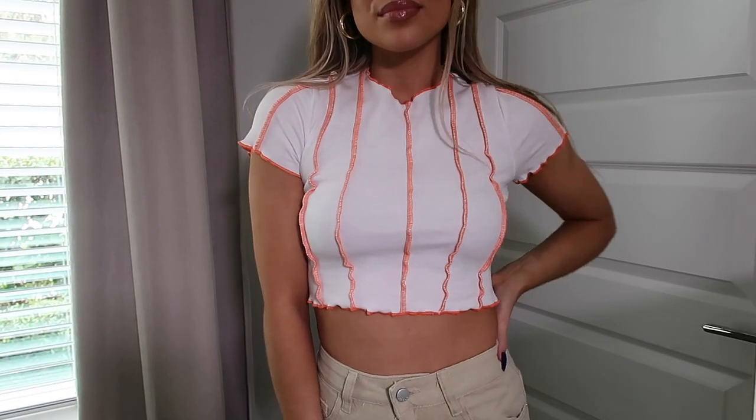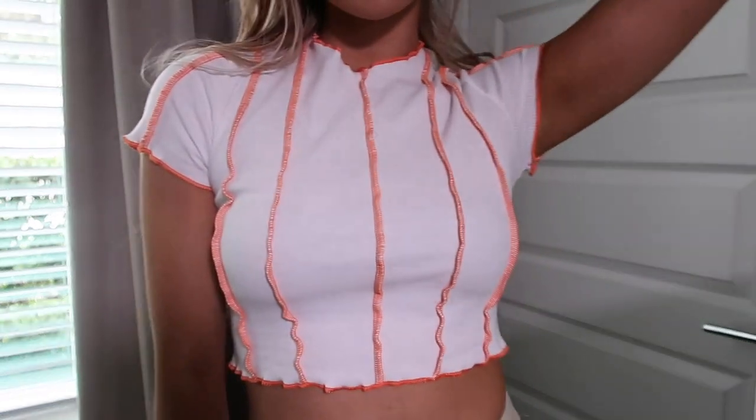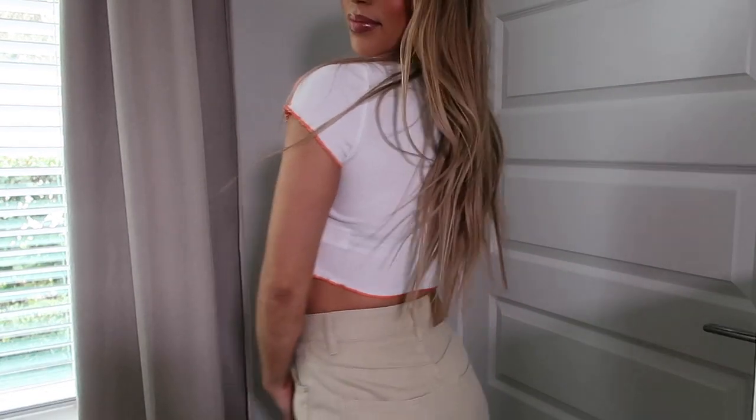The next one is similar to the last one I showed you but it's all white with orange stitching on the outer portion of the shirt. I love how bright the orange is because the fall trend right now is pops of bright colors. I could pair this with more of a darker denim and then have the orange as a pop of color for my fall outfit — so I love this shirt a lot.